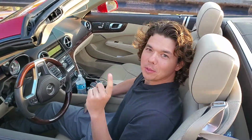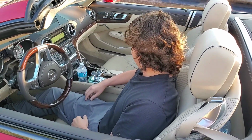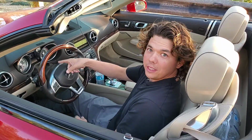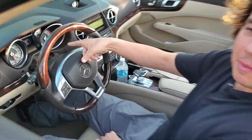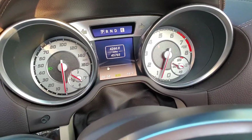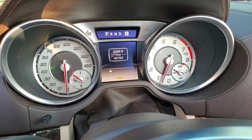Right now we have a couple of features on. We have the heat on high. Right now it's exactly 64 degrees, and that's on the dashboard. You can see the mileage. This car has 45,000 miles on it, and it runs amazing.